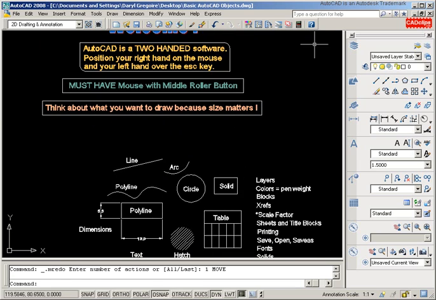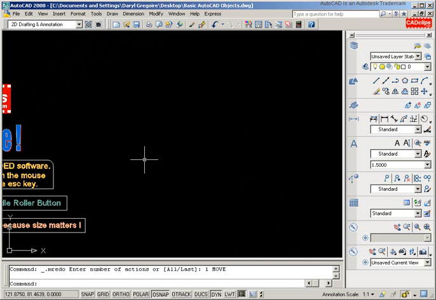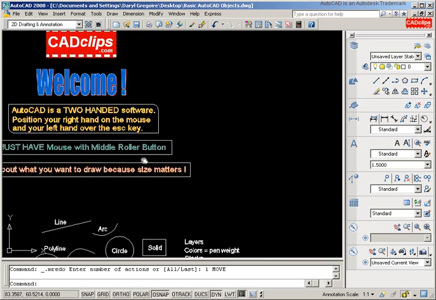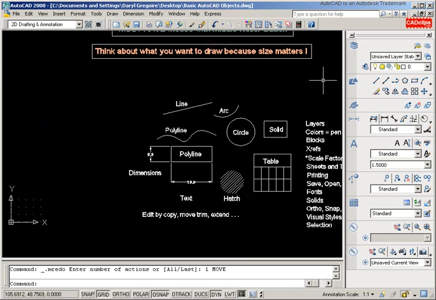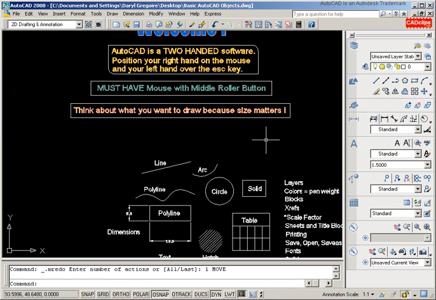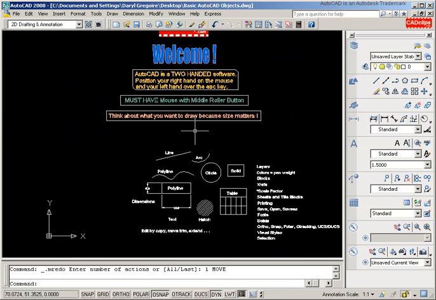Okay, so wherever I happen to be, if I'm over here and I press it, I can pan this way, then I let go. I can press it again over here and release. So as long as you press, release, you can pan. Okay. On top of that, if you wheel in and wheel out, you will zoom in and zoom out.